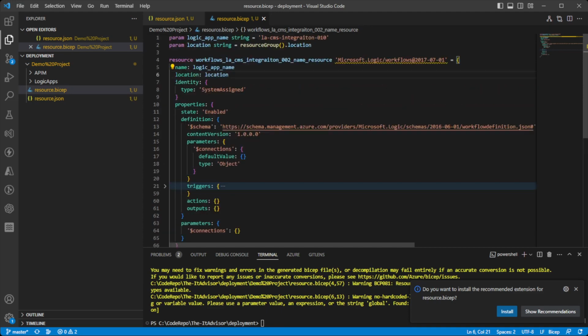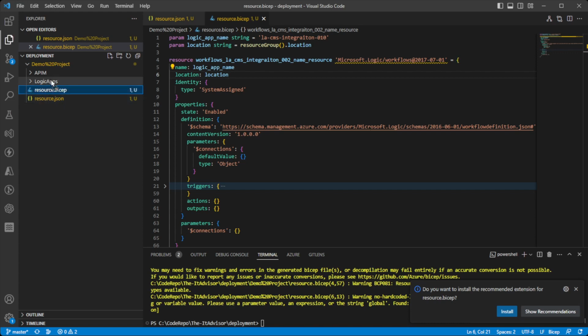So I have a very simplified logic app which I have to copy to my logic app folder. This is just a working file which I use to convert ARM template code into Bicep code, and these two files will be used for conversion of any resource which I will include in my solution.